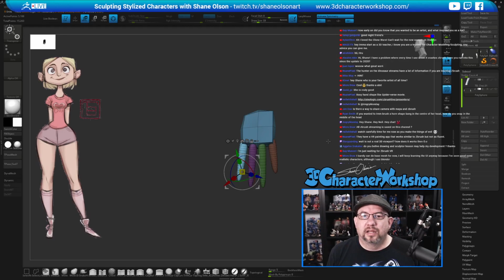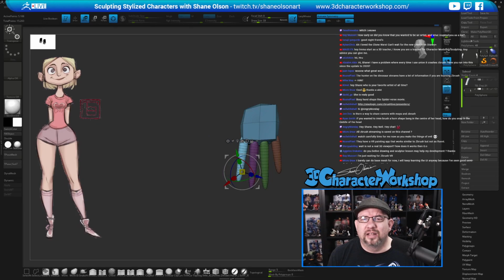Good night. Are you taking off? I have a problem where every time I use Union, it crashes ZBrush. Have you run into this since the update to 2020? I haven't, and I wish I could.